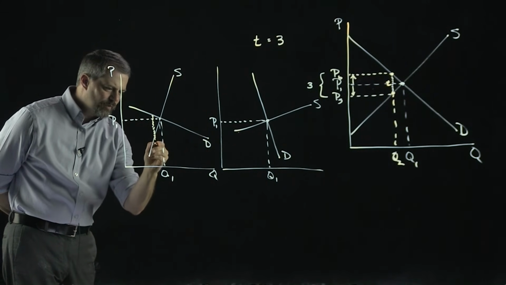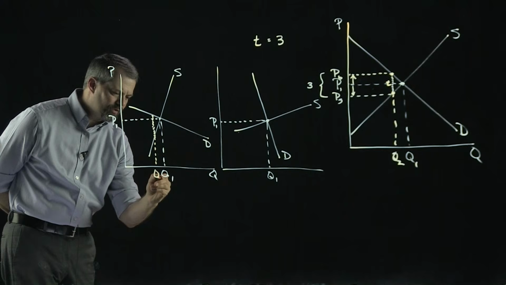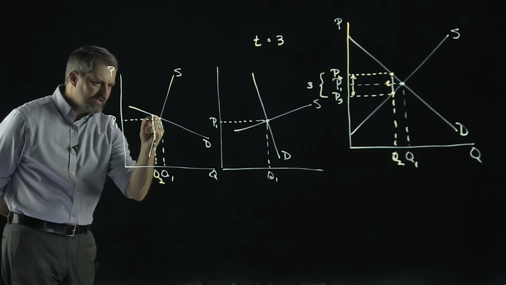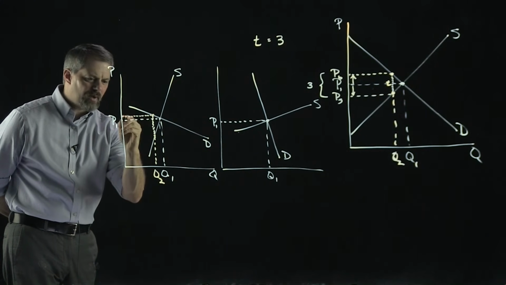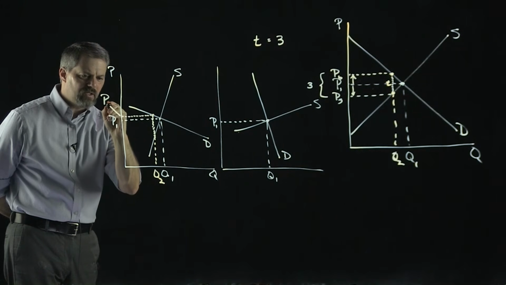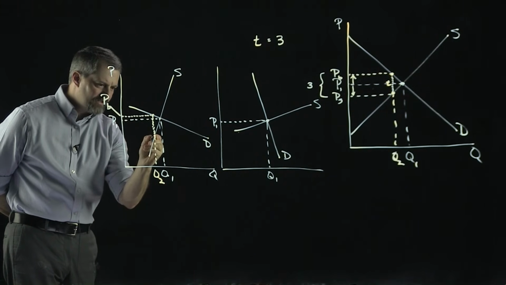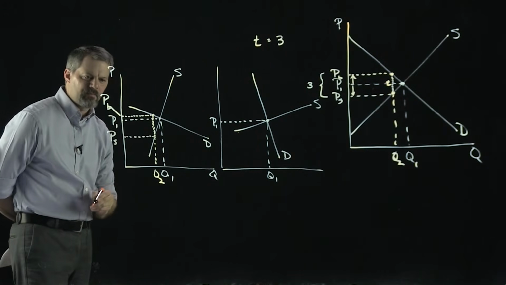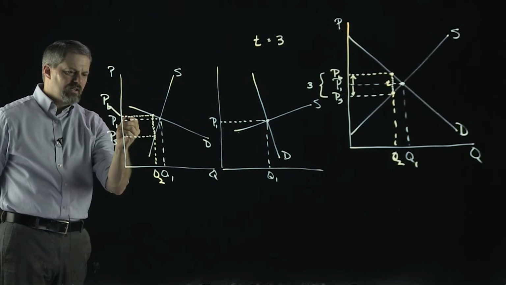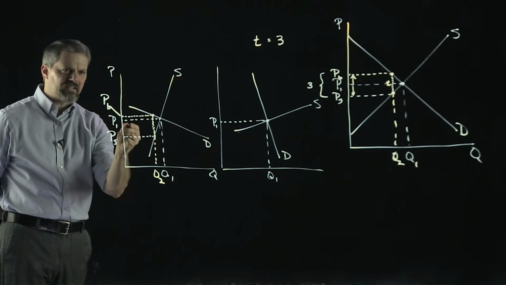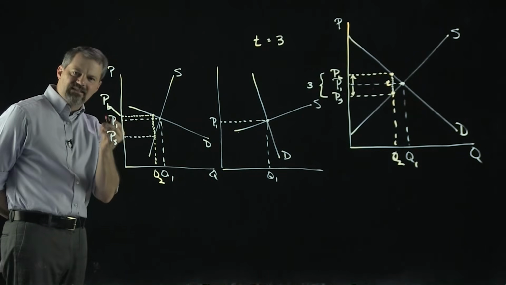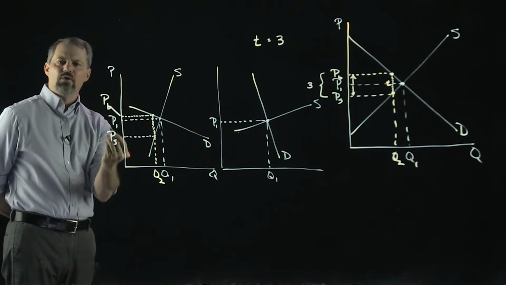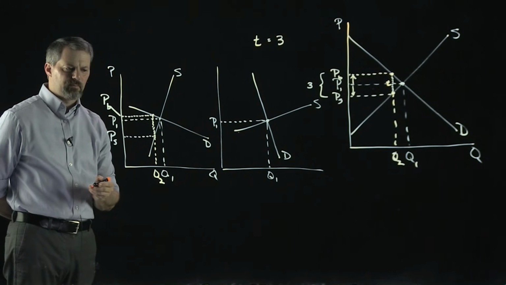Then we can see that right down here is Q2. Right here is going to be the price that the buyers pay. We'll call it PB. And right down here is going to be the price that the sellers end up getting to keep. And you can see that the burden of the tax here is going to fall mostly on the sellers. It's going to drive the seller's price down by much more than it drives the buyer's price up.